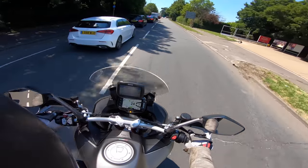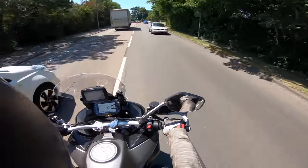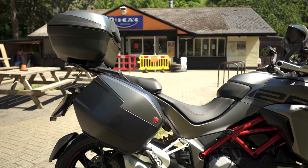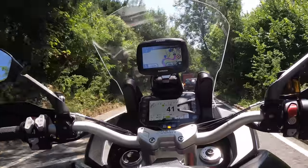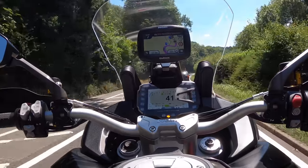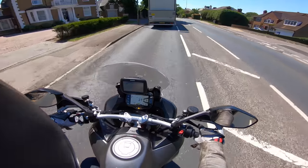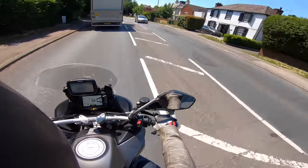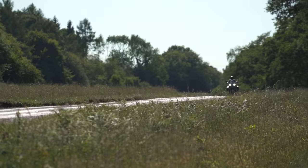Top boxes or no top boxes — if you're in the market for one of these, you don't really need to tick any of the accessory boxes because it's already full of accessories as standard. Even this seat is specific to the GT. Everything on this bike that you're looking at, apart from this Ducati-branded Garmin sat-nav, comes as standard. It's got the DQS quick shifter, which I'm already enjoying, and it's up and down. Yeah — the grown-up stuff.